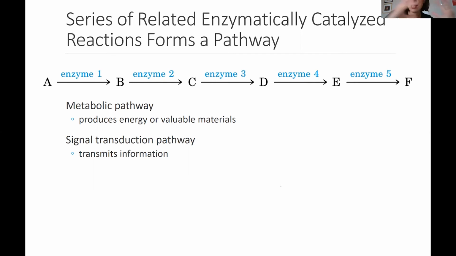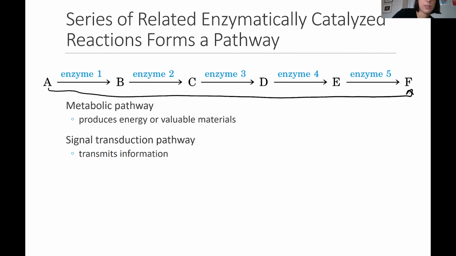That's some series of reactions where we go from A all the way to F, but in between, right, we have each of these steps, A to B, B to C, C to D, etc. And each of these steps uses an enzyme. They use a catalyst in each step. This is called a pathway, and we'll be seeing a lot of pathways in biochemistry. Your body utilizes pathways all the time.